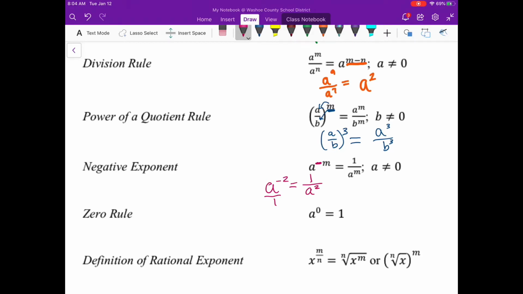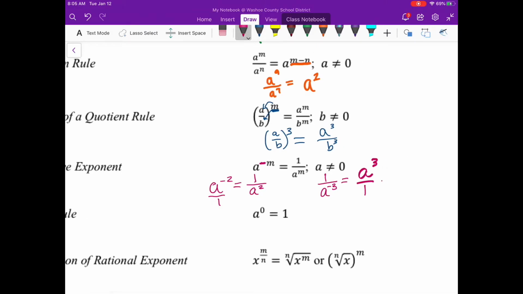This would also work the opposite way. So let's say I had 1 over a to the negative 3. And you might need to get rid of the negatives. Your final answer should never have a negative, but we're going to talk about why you don't necessarily have to flip it right away, and what other things you could do. But in order for me to, let's say this is my final answer, get rid of the negative 3 in the denominator, I would flip it over to the numerator. And I don't always need that 1 in the denominator.